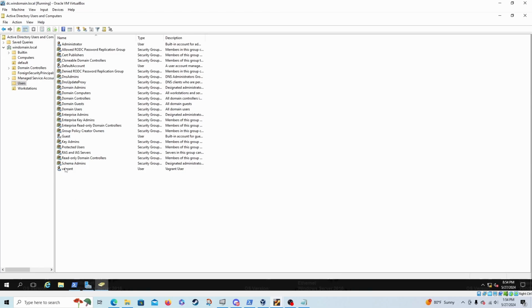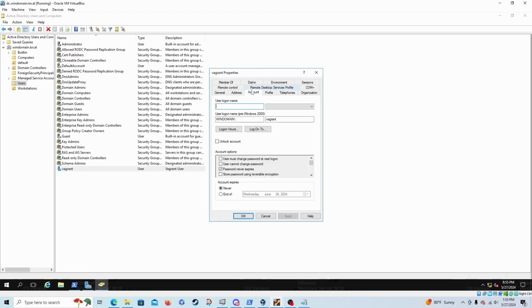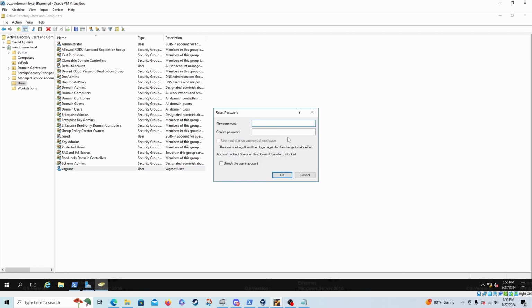Often you'll see, in this case, we'll go into the properties of a user, and then often you'll be asked to unlock the account if somebody's been locked out for attempting to log in too many times. We also have the option here to directly reset the password of an account, so we can just type in the password followed by unlocking the user's account.